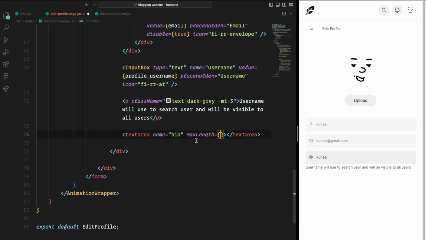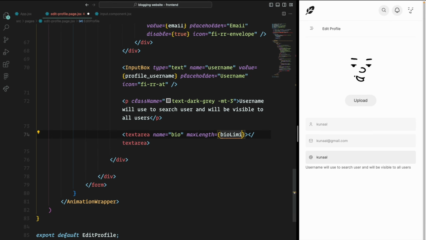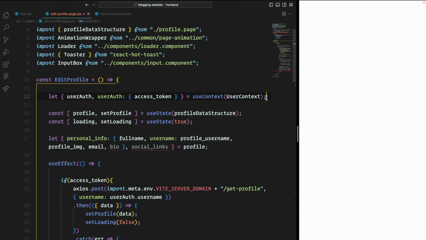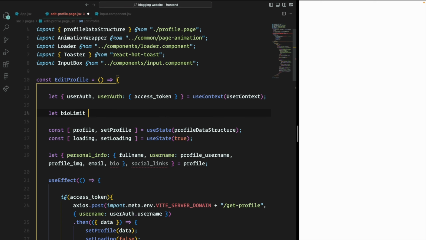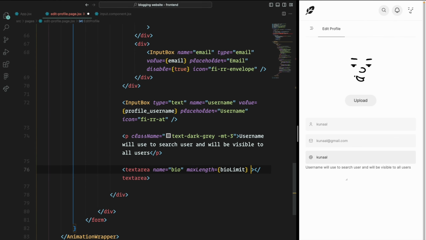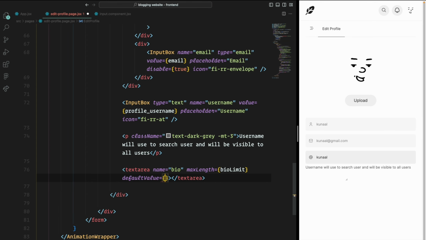So what this max length will be, well, I will create a variable which I will call bio limit, and let me just make this bio limit at the top over here. So just make let bio limit equal, and the limit that I'm going to put is maybe 150 characters. So just save that, and after the max length I will say the default value for this will be bio, and this bio we are getting from the profile state.